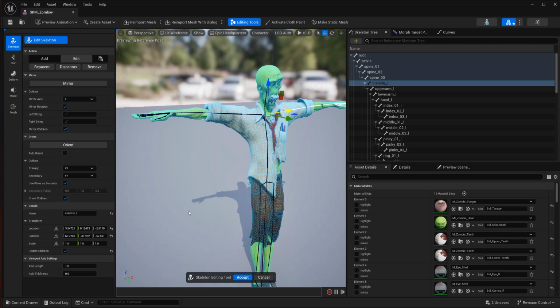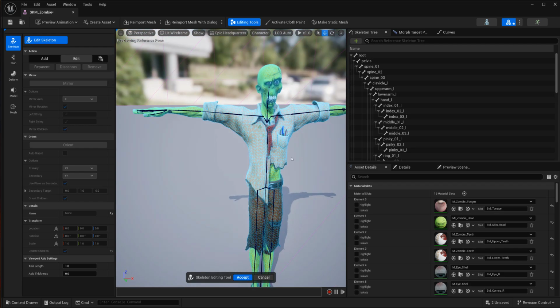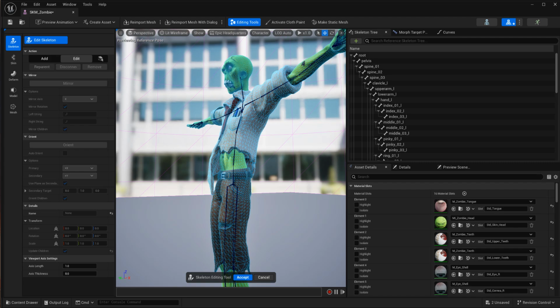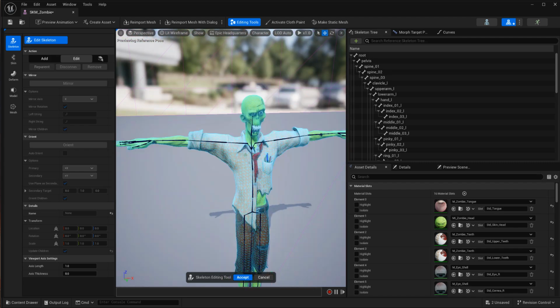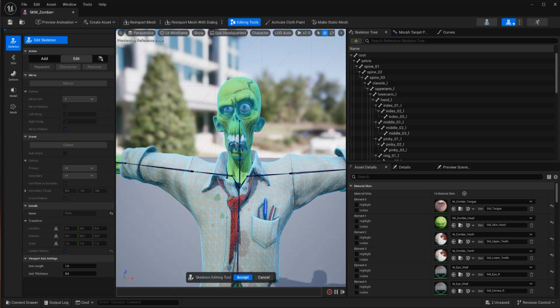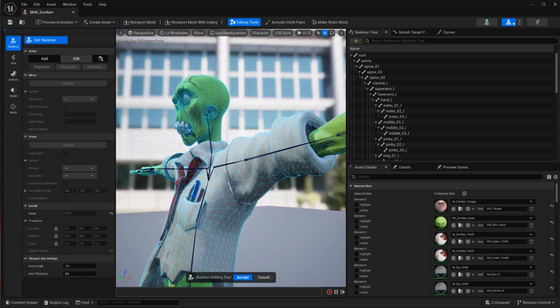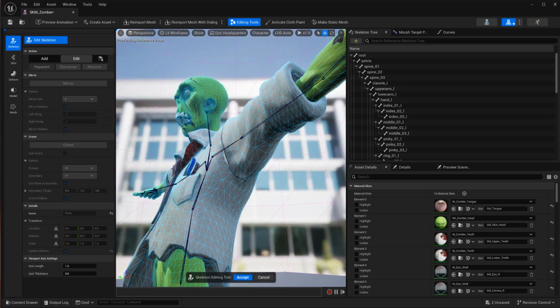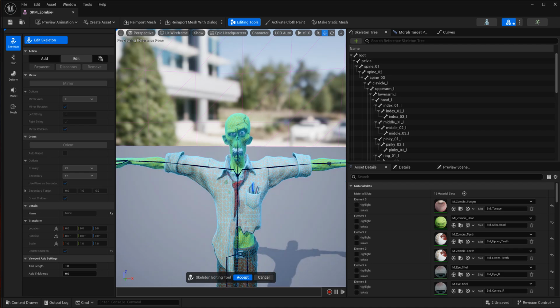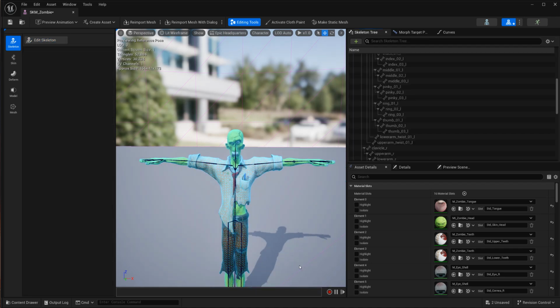And that is the skeleton, at least the mannequin skeleton, done, which I think we can start out with just this and get this working. I think obviously it'd be really cool to get a jaw joint in there, and maybe some joints on this tie and things like that. But for now, we'll call this done. Go ahead and hit accept to be complete with that, go ahead and save your work, and in the next video we'll start skin weighting.